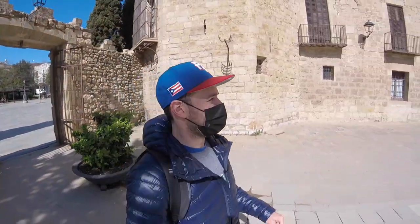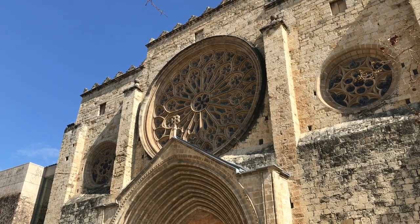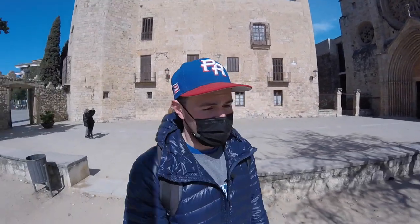There's the main entrance to get into the church right there. Just around the corner you have the ability to go into the museum and see the cloister. They have an entire museum that explains the history of Sant Cugat and the monastery itself. You can see signs that tell you more about that history, and you've got a beautiful rose window — which was later used as the model for the rose window in Santa Maria del Mar in Barcelona.